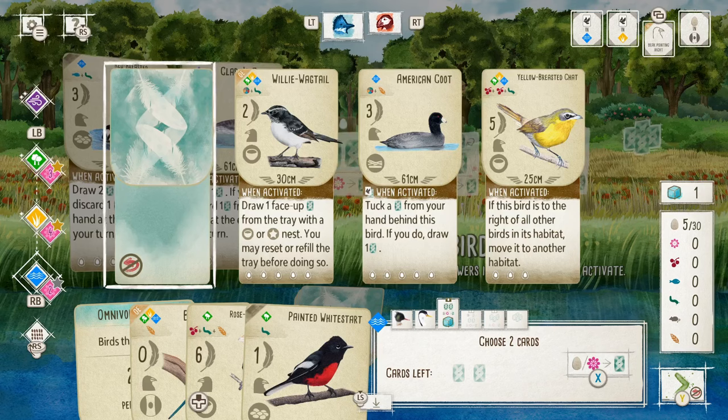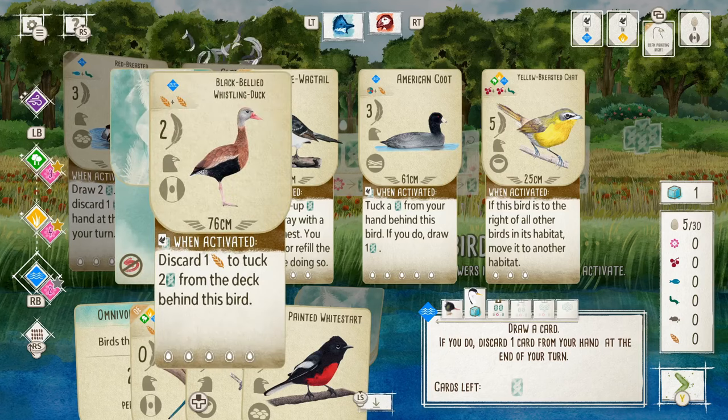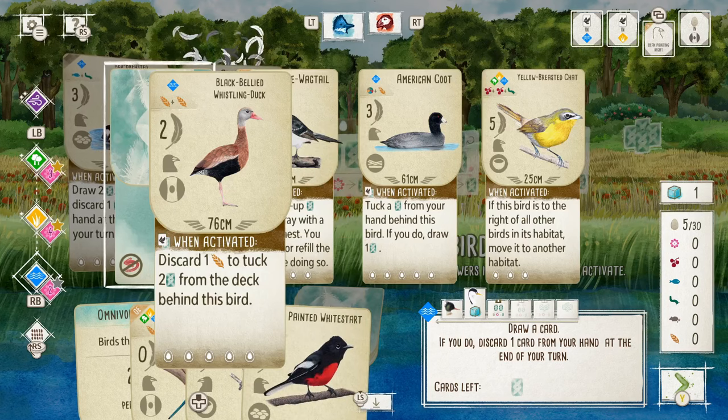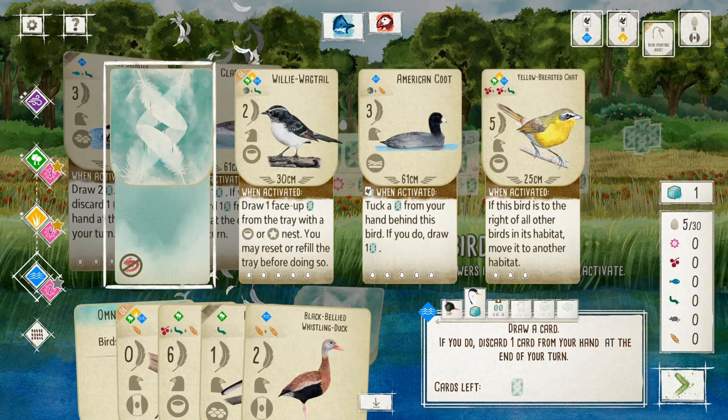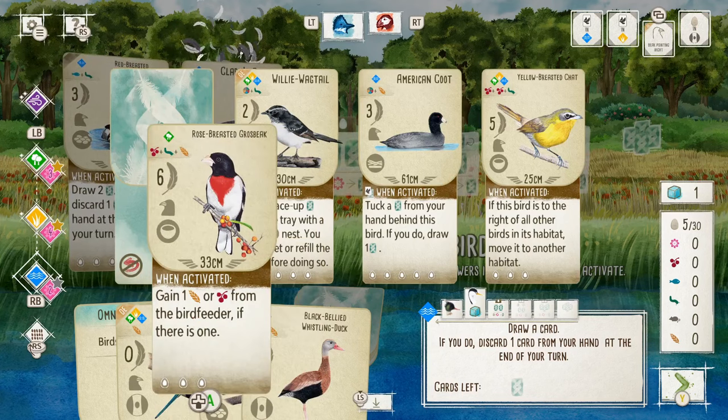I didn't really want any of these because, well, I guess this guy, the painted white star, I might even be able to plant. Yeah, okay. Draw a card. Oh! I want that guy. No. I don't know what to click. So which one do I not want? I can't do this guy.